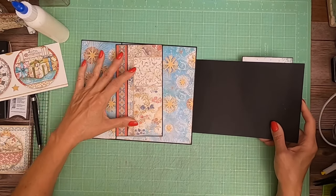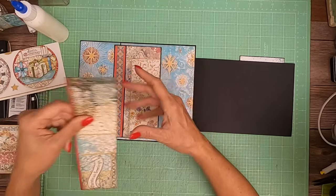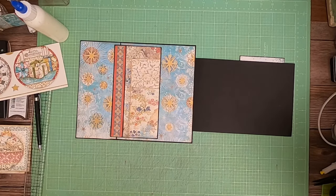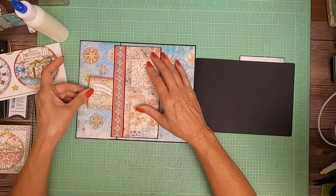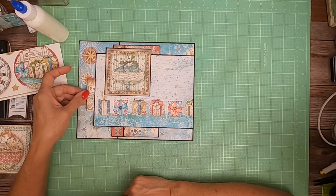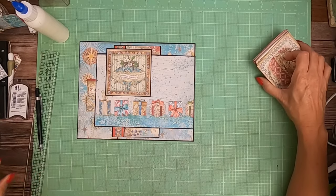I wish I would have put a magnet there, and then my problem would be solved, but I really felt like I wanted to put something in addition here. I just don't know what. Let's turn that down. Doesn't have to show, but I was thinking I wanted it to. Okay, I'm going to look through my scrap. I'm not going to cut a piece for it. I'm looking for a scrap.